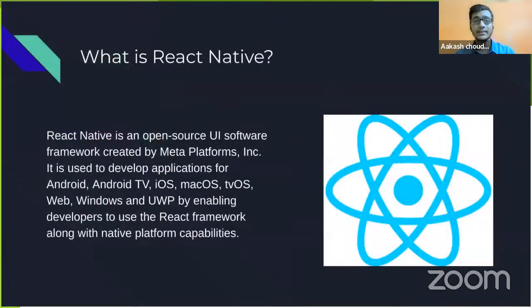The very first topic is what is React Native. So many of you have learned about React and know about React.js already, using them on a full scale. But what actually is React Native? See, React.js is just a library developed by Meta, previously known as Facebook, and it is quite popular nowadays. But React Native is like a framework created with that, which is mainly used to develop applications for Android, Android TV, iOS, macOS, tvOS, web, Windows, and UWP.